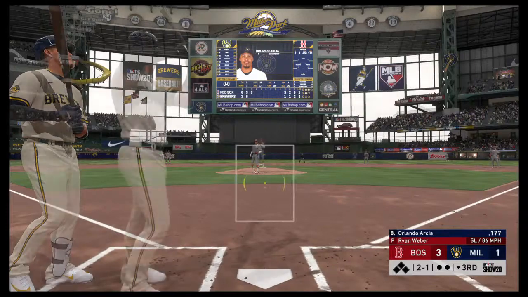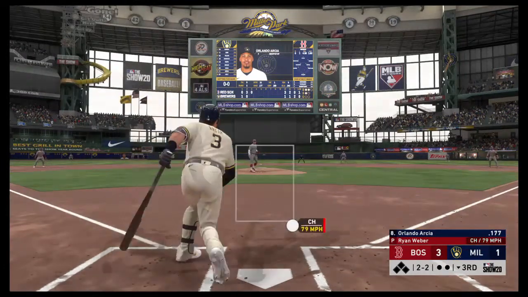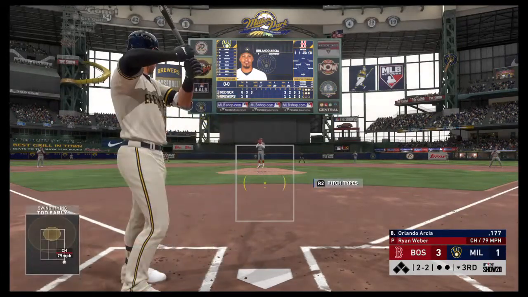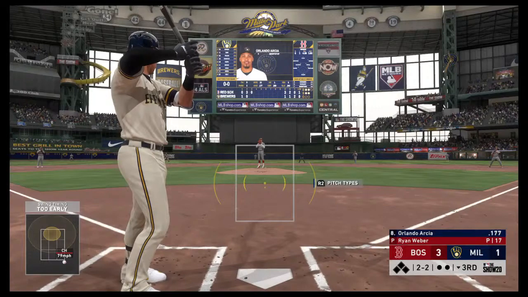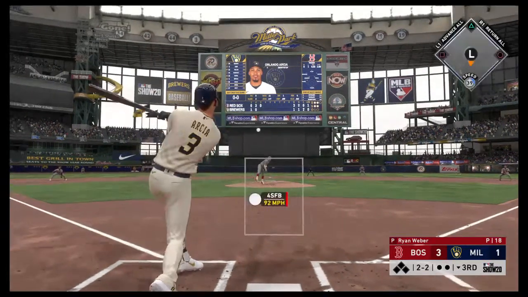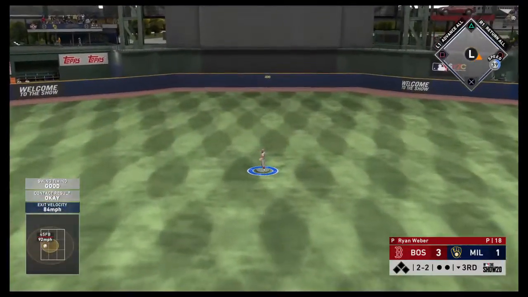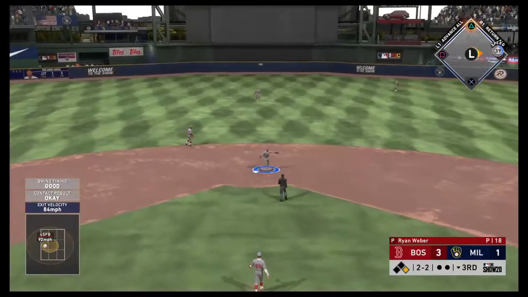And this ball runs away for ball 2. 2-1. Big sweeping breaking ball right there. Good pitch. But if he wants to get him to swing at it, he'll have to bring it in a little bit closer to the strike zone. 2-2. Line drive to center field. And a base hit, so early trouble to lead off the inning.